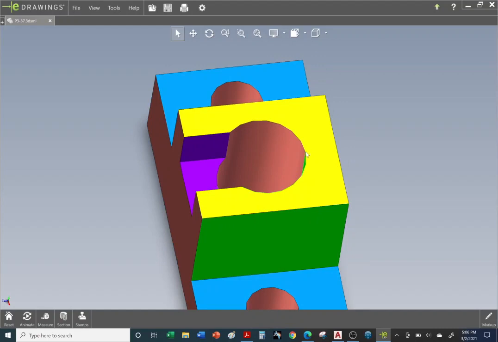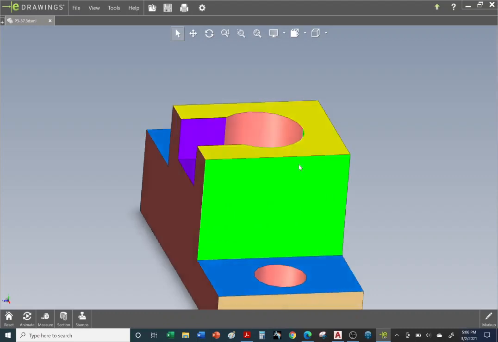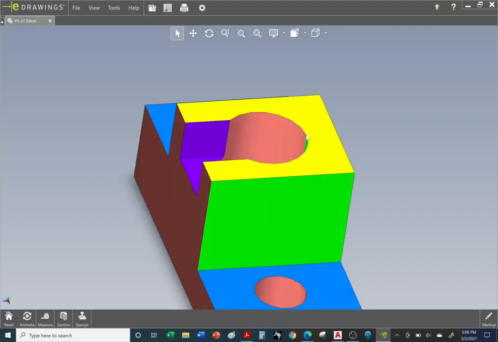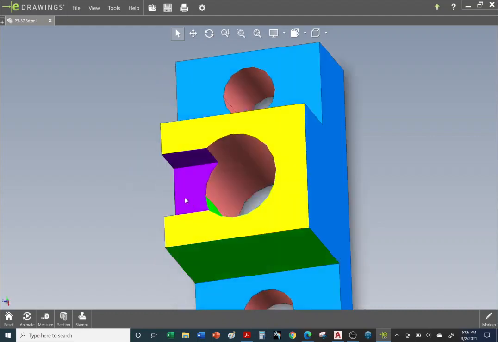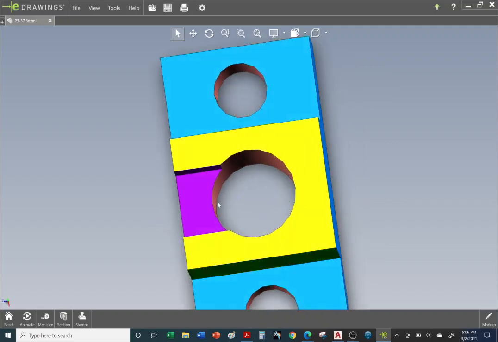So here on the right, we have a red hidden line going from this quadrant all the way down, if we're looking at it from the right side view. This is the right side view here. We do have a red hidden line going all the way from the top and all the way through it and exiting the bottom, but not here. See here? Part of the cylindrical hole is missing. This chunk got taken out. So that red hidden line starts here at the purple level. Where we see this seam line, that's where our red hidden line is going to start for the overall diameter of the hole.